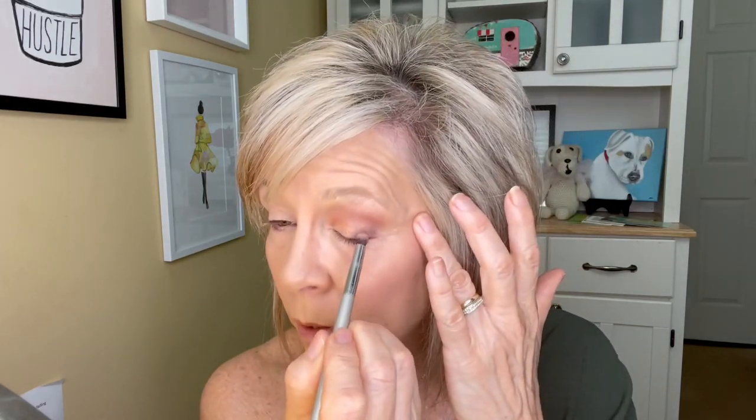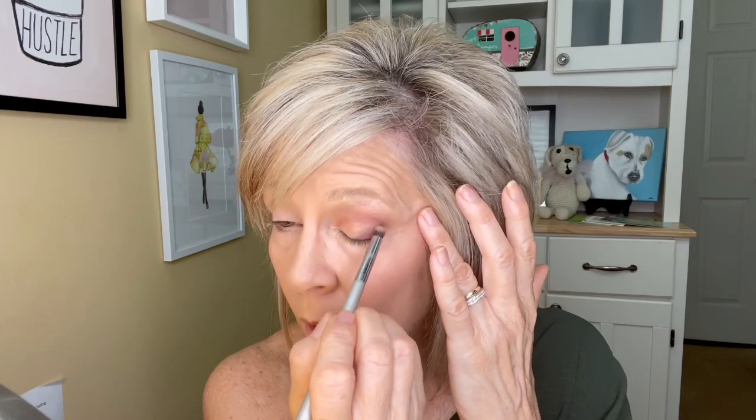Now let's come back and add a little bit more of Agile. I want Agile to be a little bit darker now that we blended it all out. I can come back and add a little more. And then we'll do a tight line, and then we'll do some mascara. And you're going to go, that's so pretty, I'm going to have to try it. It is. It's a beautiful, beautiful color.